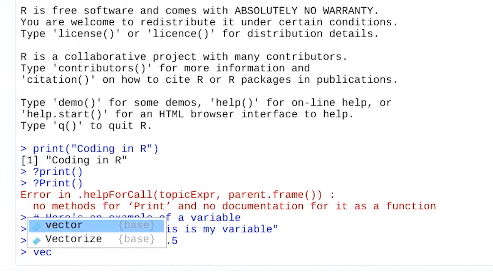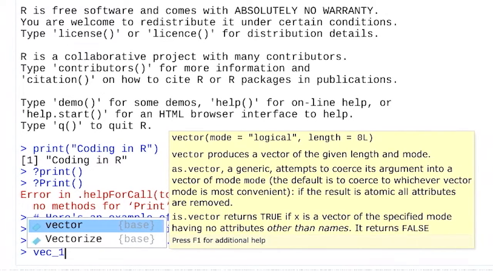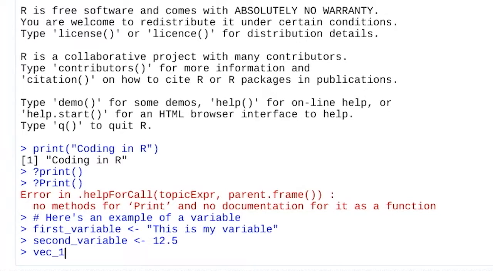We'll start our code with the variable vec_1 to assign to the vector. Then we'll type C and the open parenthesis. Then we'll type our list of numbers separated by commas.